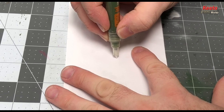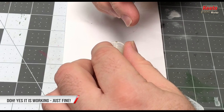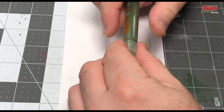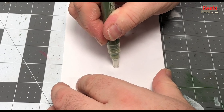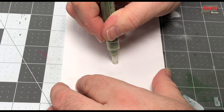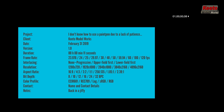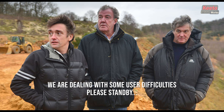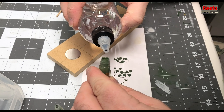Up to this point I have done everything the same as in part one, except this is not sand gal but olive green paint. The pen is already telling me something, but because I'm being impatient it never crossed my mind that the paint might actually be too thick. And now you know where the ape reference came from.